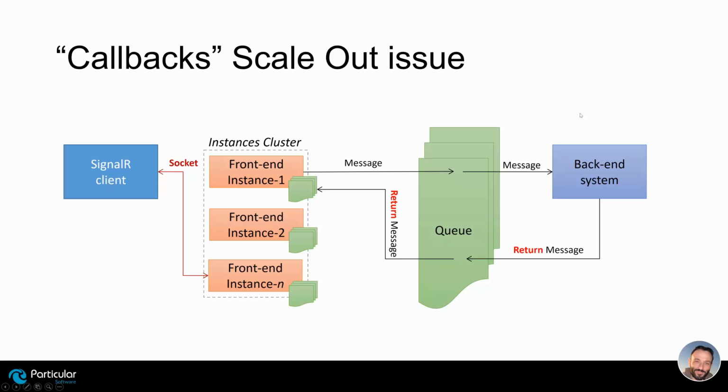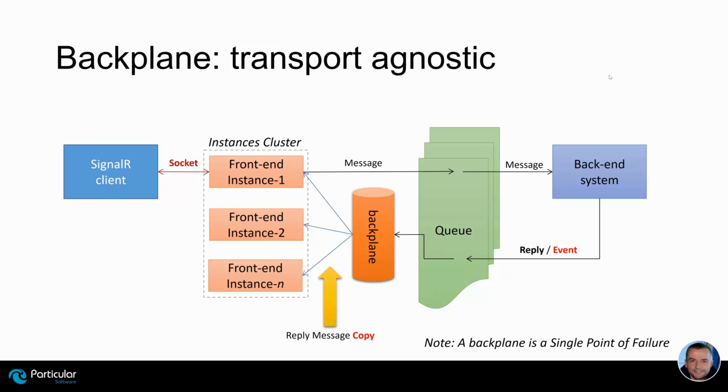There is obviously a solution, otherwise we are not there. So up to you, Sean. So in this kind of scenario, we would introduce something called a backplane. A backplane is like a little broker or a load balancer or like a distributor that sits between the front end's reply mechanism and the front end's send mechanism, which allows us to basically store the state and route messages to all our front ends, if you wish.